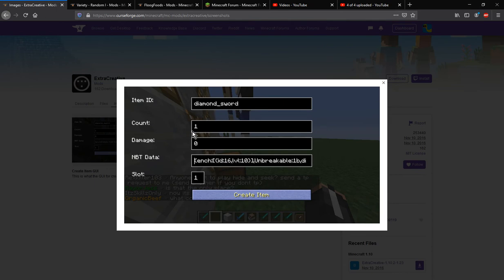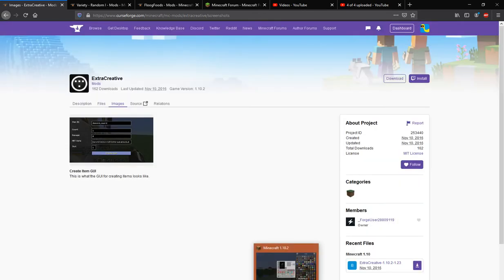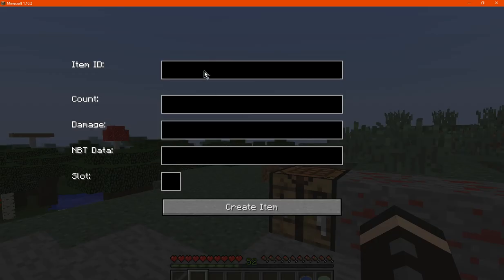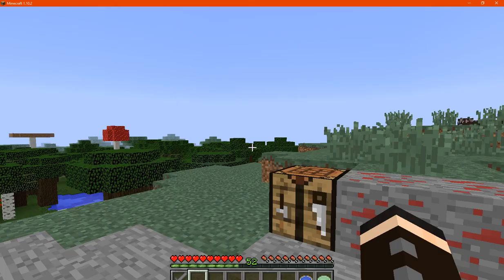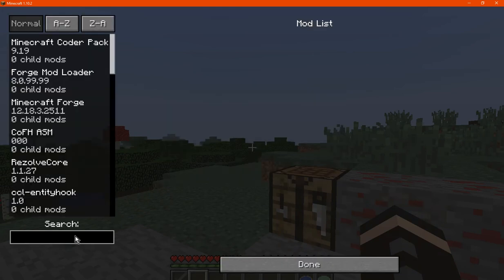So diamond sword 1, damage 0, so no durability taken to it, slot 1, and enchantment data, or any other type of things added. I'll actually try that again and see if I get it right. So it may just be that it may not be Minecraft Diamond Sword, that's probably why. I'll say 29, we'll skip that, and we'll go to slot 3, and nothing there. I'm pretty sure that is it though.